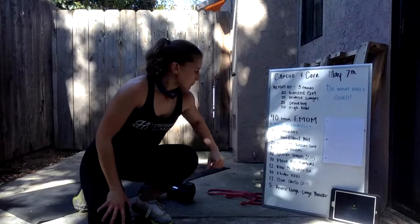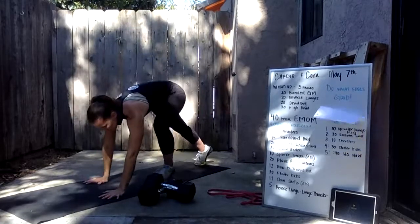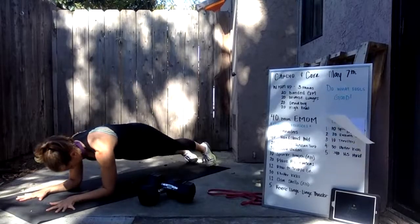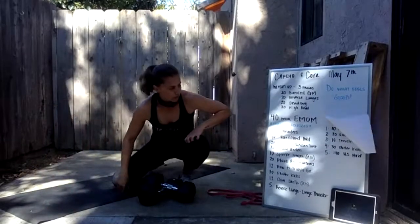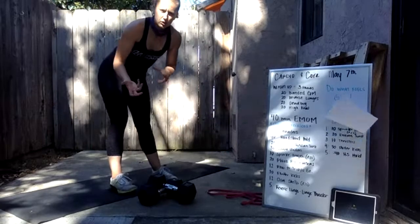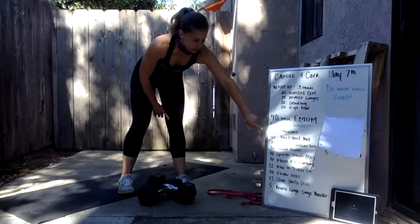20 plank hip rotations, that's total. So I'm going to have you get into a forearm plank position. And we're just going to go side to side. And then we've got 12 row to triceps extensions. So I would recommend a lighter dumbbell than say one you would use for the thruster.